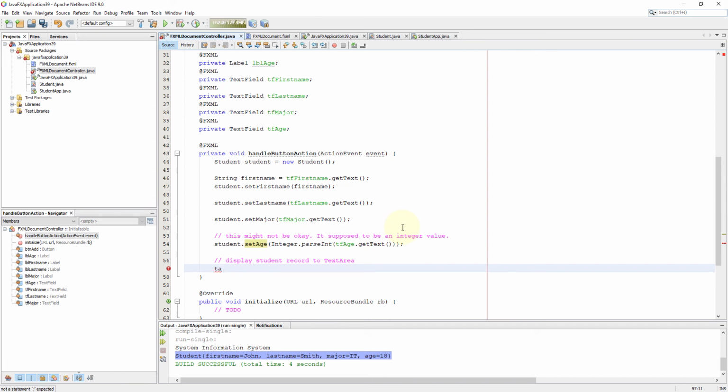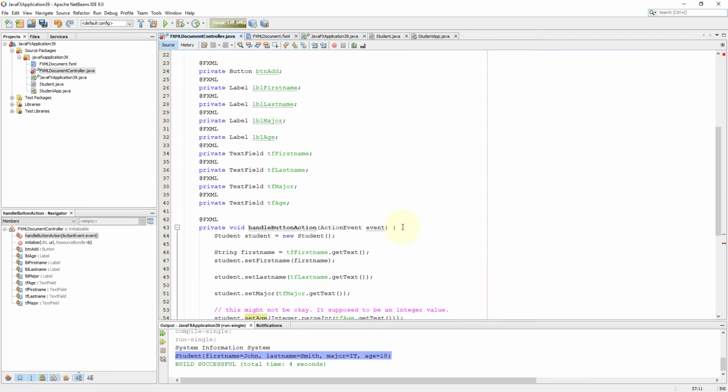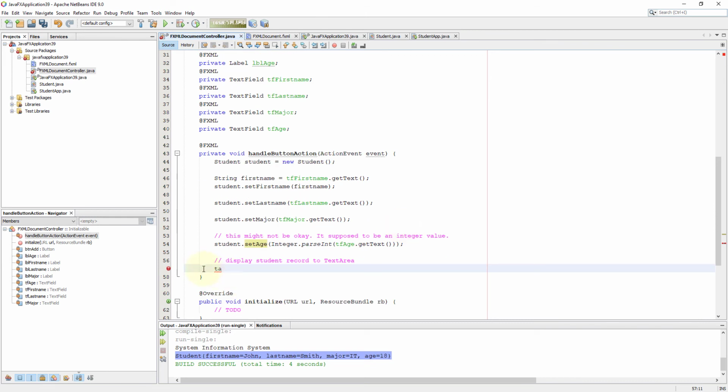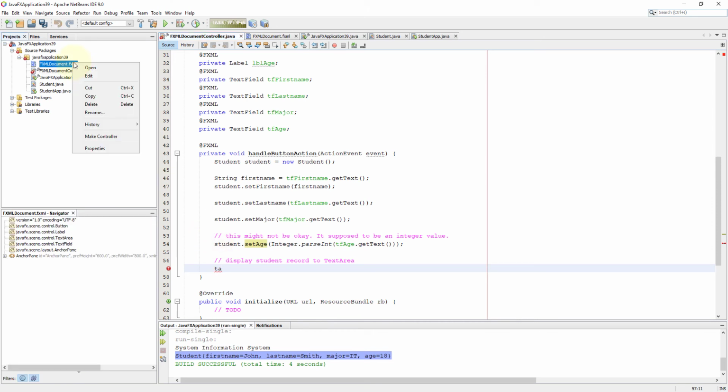Okay, it seems like I forgot to put a reference variable name for the TextArea. So let me go back to SceneBuilder and add the object name so that we should be able to continue.